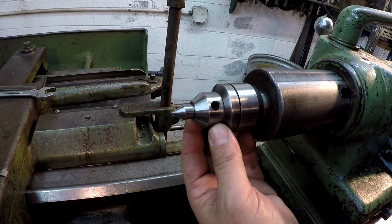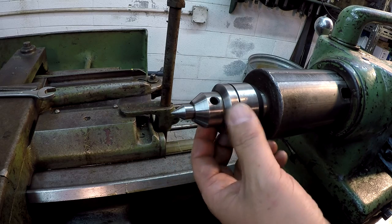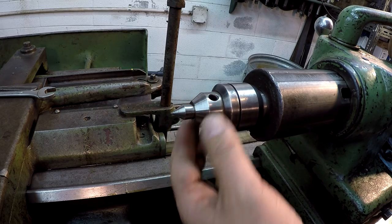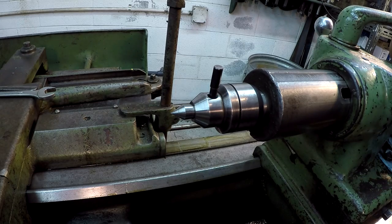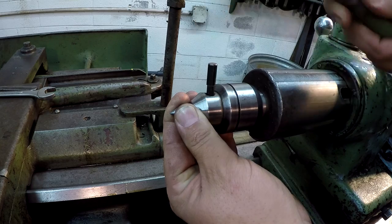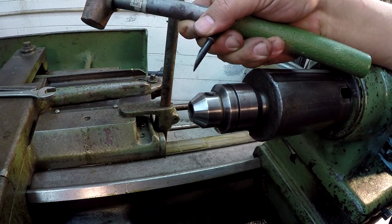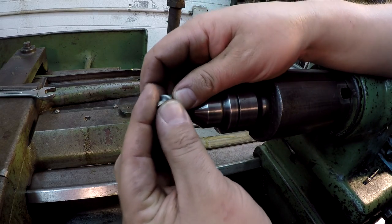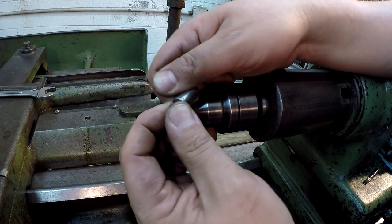This is one of those live centers that has the interchangeable tips. It's a very handy center to have around here. This was just an El Cheapo that I think Dad had bought from MSC years ago, and it's been a pretty good center, although I think the bearings are getting bad in it, but it still works pretty good. It comes with that little drift there. Just pop it out, and then that's the smallest tip that I have for mine right there, and we'll just use that one.